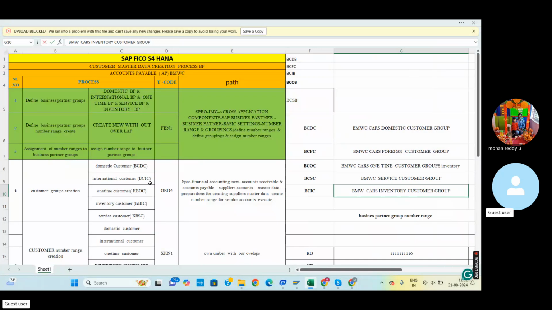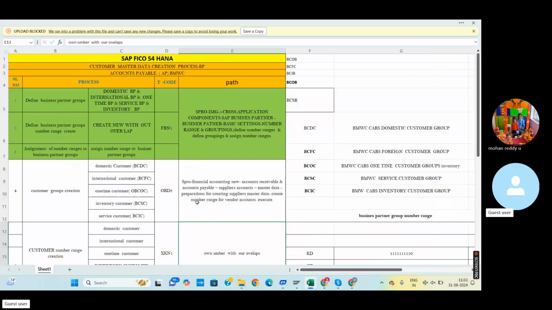So here also I just change BMW cars foreign customer groups, BC BMW cars one-time customer groups, BCSC BMW cars service customer groups, and BCIC BMW cars one-time customer group.